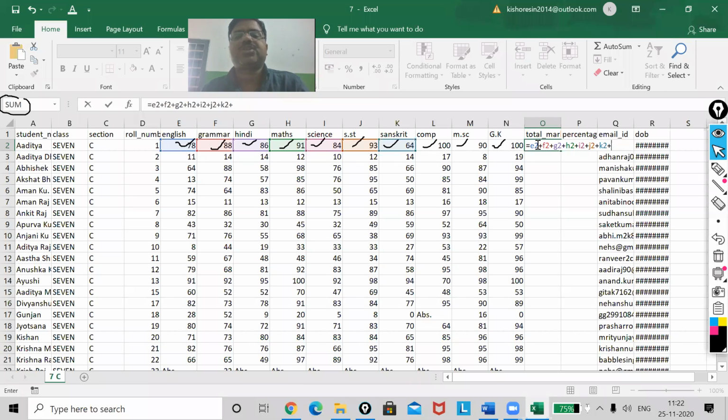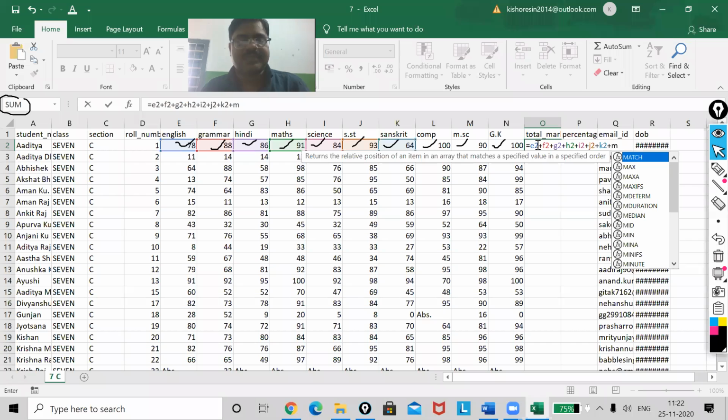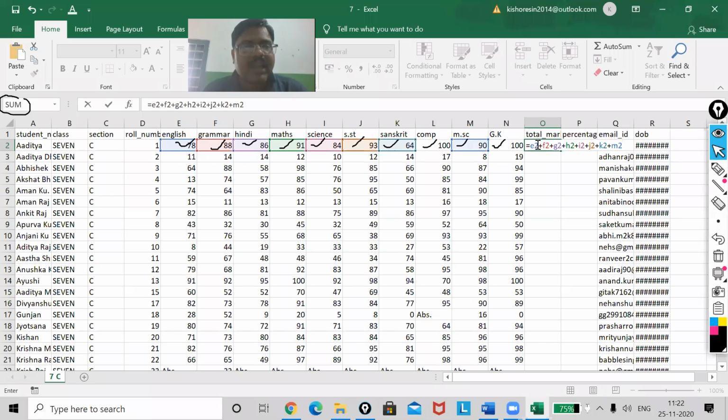K2. Now, if I do not use L2 and write M2 instead, what will happen? Will that cell be highlighted or not? You see, K2, then I'm writing M2. What happened? L2 is missed. But when you have to do the sum, L2 must be there.